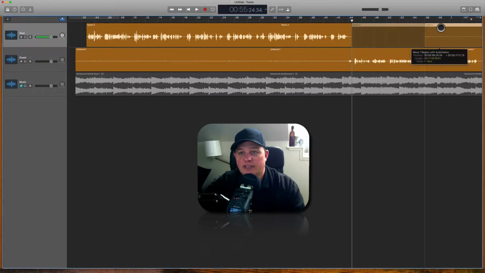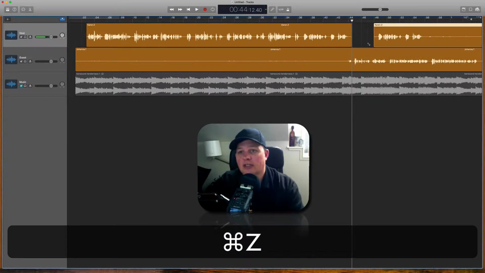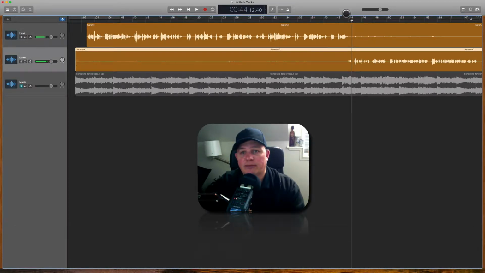Okay, so let's move this down just for demonstration purposes. So you can see that that's split, but really what it did was make a copy of the file all over again. Because if I go here, I've got the file back. So just telling you that it's really non-destructive. If you do some weird splits and you don't think you can get them back, you can always get them back. So let's Command-Z that, which means undo. Bring that all back here.